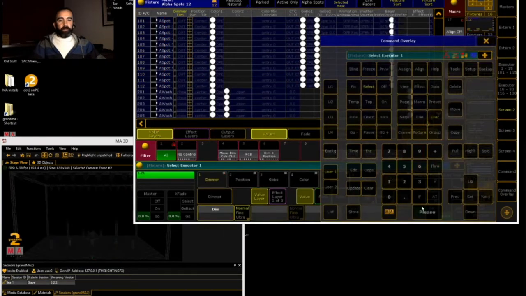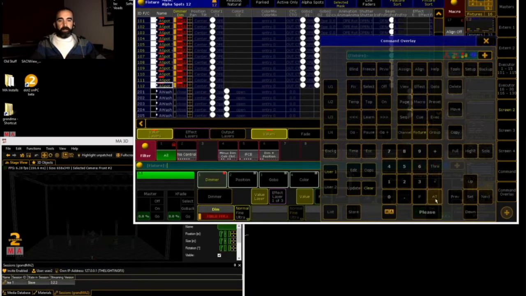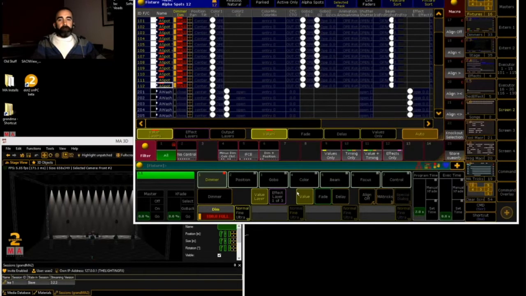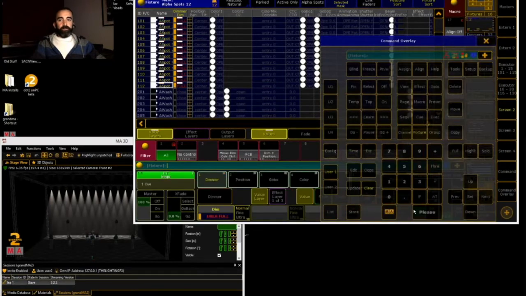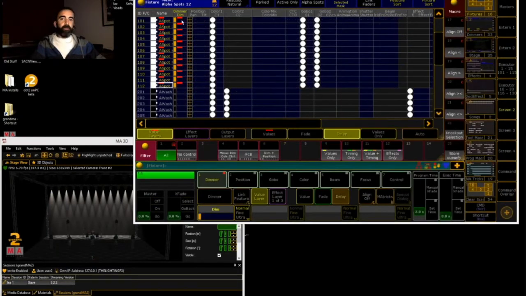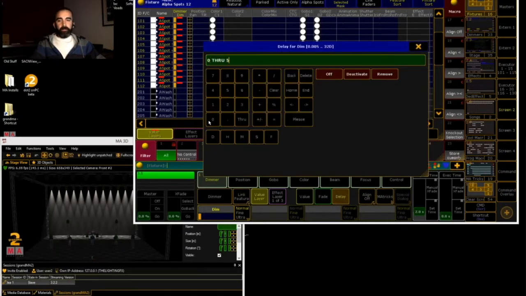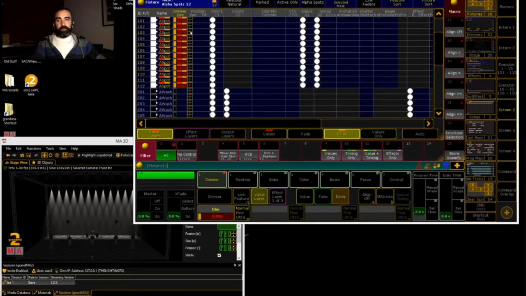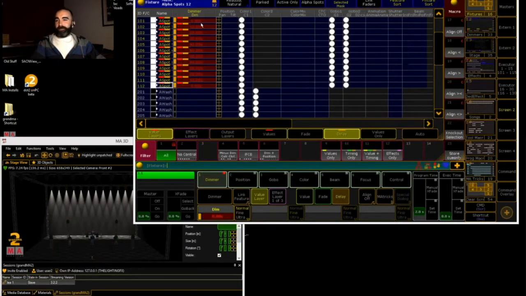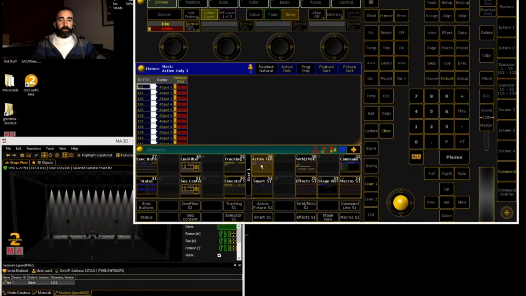Let's see, we'll select executor 1. You can use the same align function for timing. So if I grab my alpha spots and we bring them to full, if I were to store that as first cue, they're all going to come on at one time. So I don't want that. Instead, I want individual timing of a delay. So I go to the delay layer, and I could say 0 through 50 through 0, which is crazy because now the outer fixture is going to come on immediately, and the center fixtures aren't going to come on until 50 seconds later.